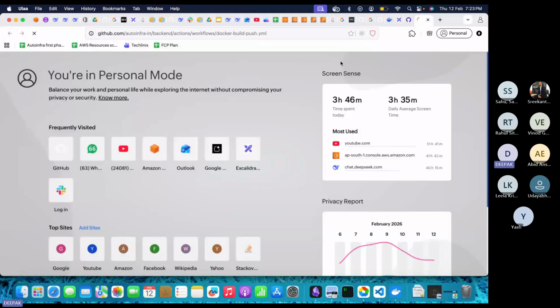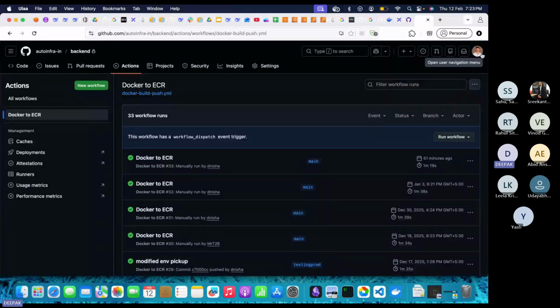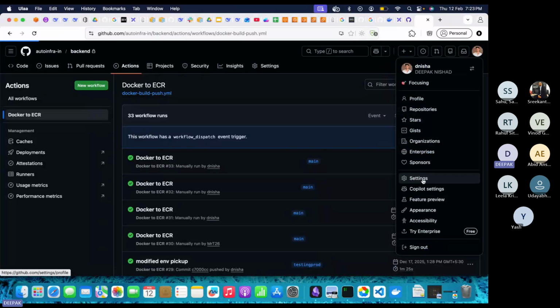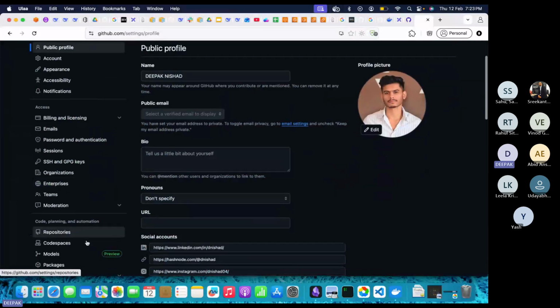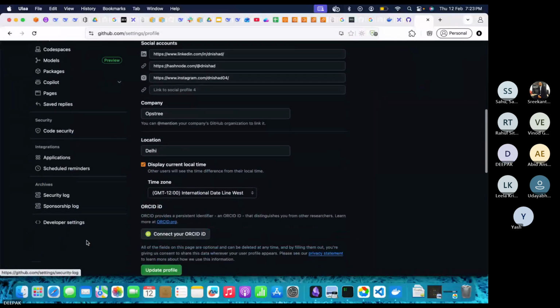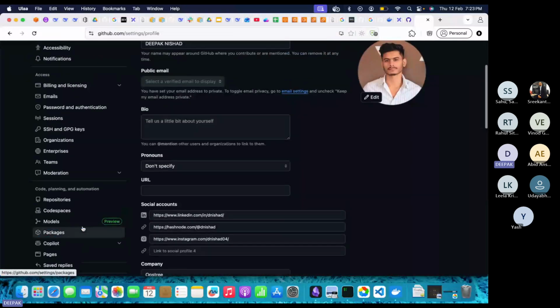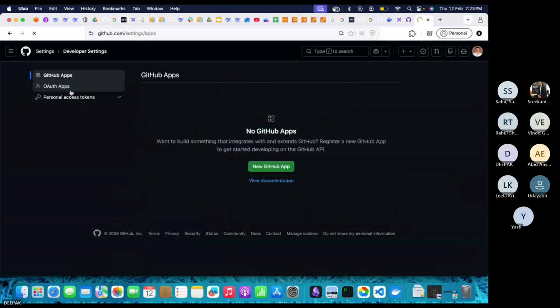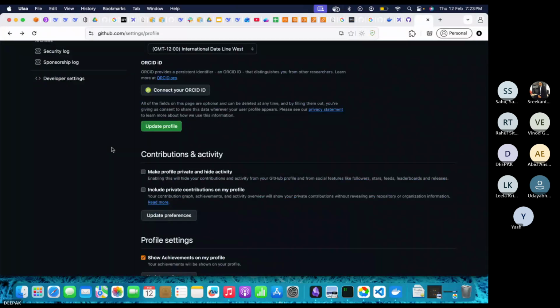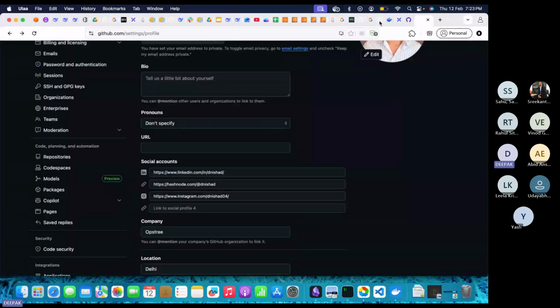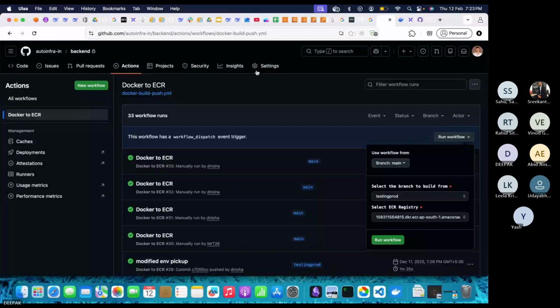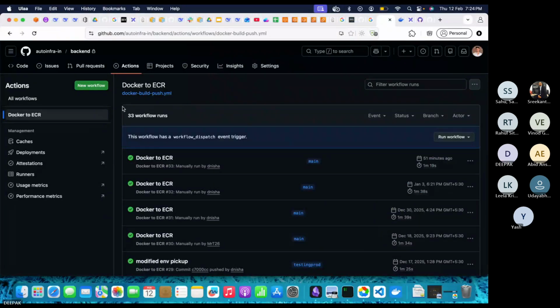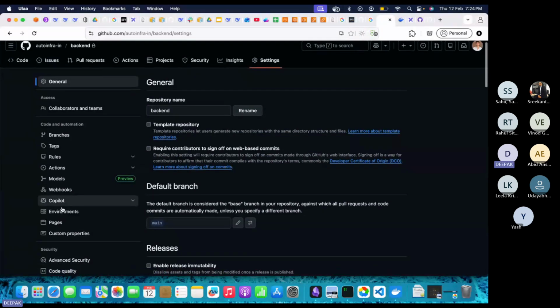There are two ways in GitHub Actions to populate your environment variable. You can come here in the settings, then Developer settings.